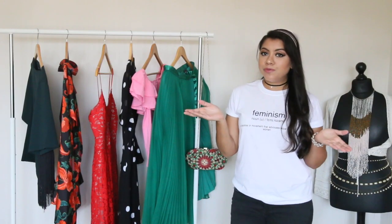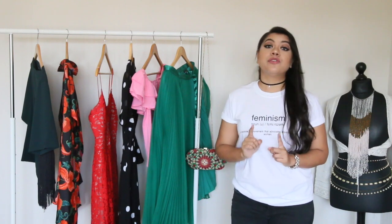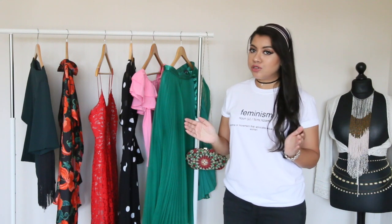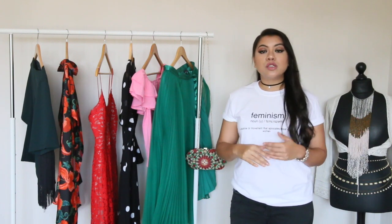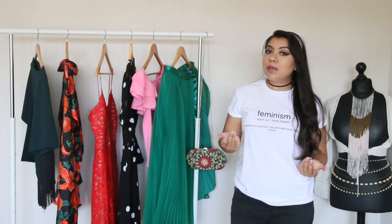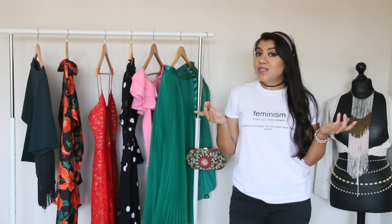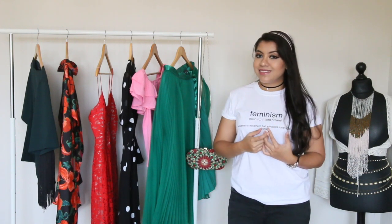So my next tip for you would be pick neutral colors, because this is the most important secret for packing for mini city breaks when you have only a small carry-on baggage to take. I prefer to take shoes that can be mixed and matched with different outfits, for example, shoes of neutral colors. Choose a color, choose a base tone, and structure the rest of your looks around that color. This way, you can wear different looks using the same type of accessories.